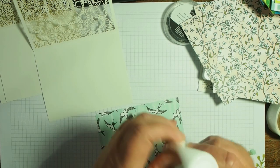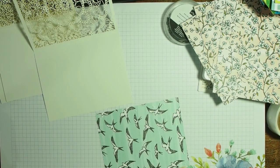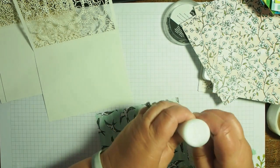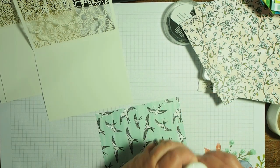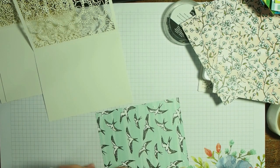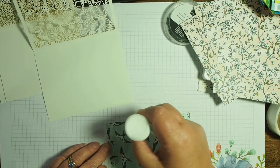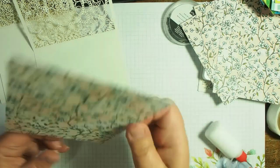This doesn't want to come out tonight. Wonder if the other one's got more in it. Maybe hasn't got enough in it just now. I hear this is going to work a bit faster. So I just put in a few dots around. A couple of dots. Okay, and then pop that in.